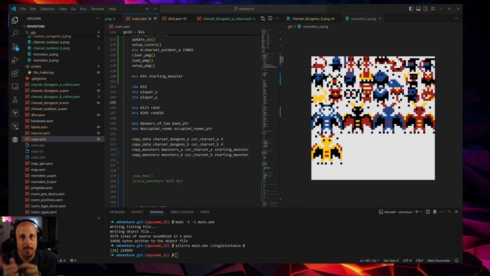Now that we have the monsters copying in, now we need to copy their colors. And this is where it gets a little tricky in that we can't just say copy this whole byte over to here and copy this byte over to there. Because of the way we have things laid out, that's just not going to work.